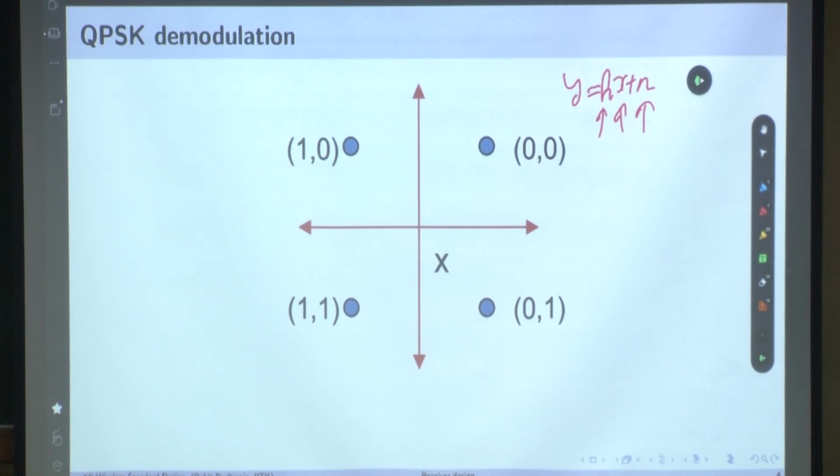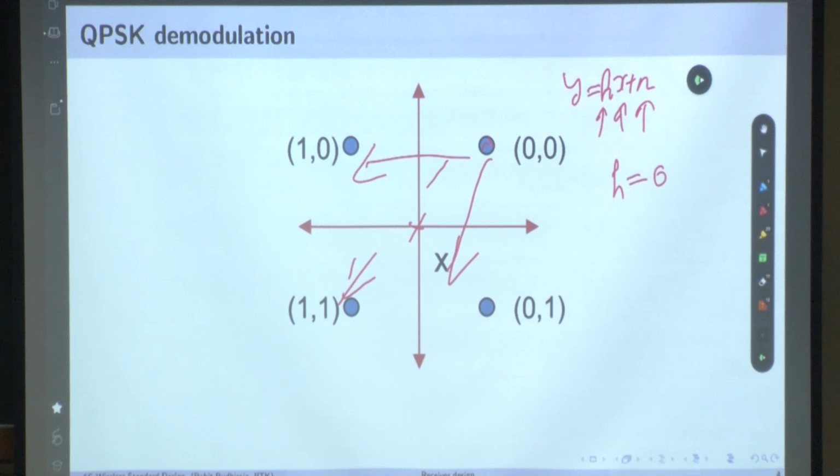So what happens? Let's say you transmitted one of these points. Now depending on what H is, let's say you are in the basement of a building, H becomes very poor, H becomes very low, maybe 0. What will happen? You transmitted X, and it becomes 0. Or if H is strong and only noise is there, you are in a poor SNR regime. What is SNR? The ratio of signal power to noise power. If noise power is very high compared with signal power, what will happen? You transmitted this, it will move here, or it might move here also. Fine. That's how your communication channel is.